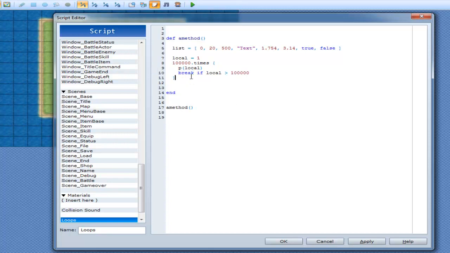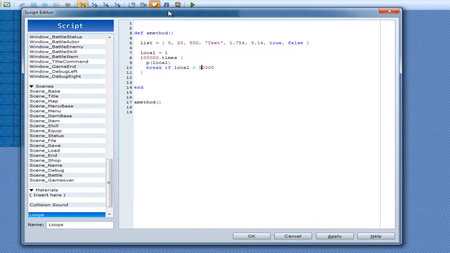So in this sense, we have this going 1 million times, and you don't really want it going 1 million times. Just 100,000 is good enough for me at this point in time. So it will go through this while loop 100,000 times, right? And then if local is greater than 100,000, then break. And when it hits break, it says, okay, exit out of this loop. We don't need to go through it anymore. So it's only going to do this 100,000 times rather than 1 million. Okay, anyway, so then in here we go local plus equals 1.